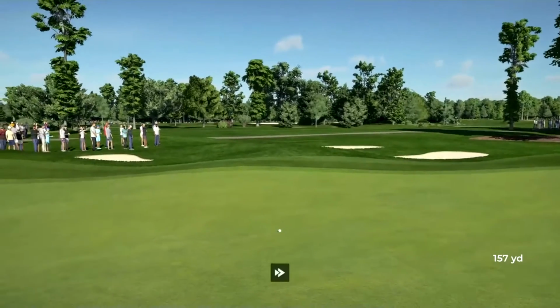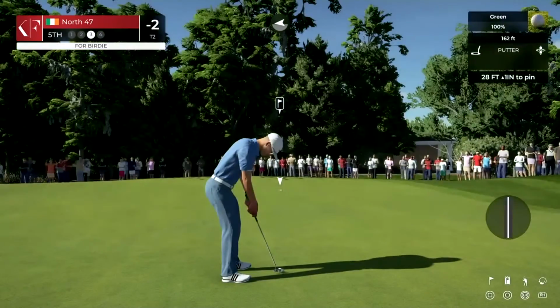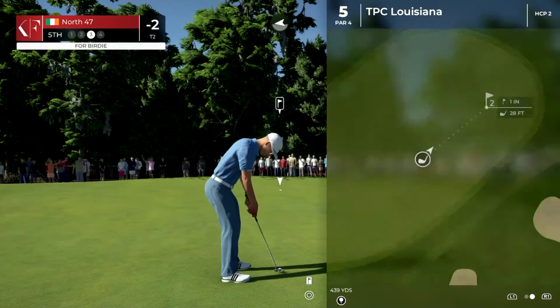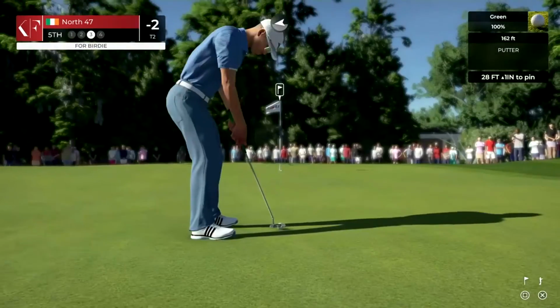Oh, I could have put a little bit of de-loft on that. 157. Where the hell's the hole? Where did I end up? Downtown, but you're closer, John. What's he got in front? That came up wide, a bit short. From where he is, I'm thinking 28 feet.